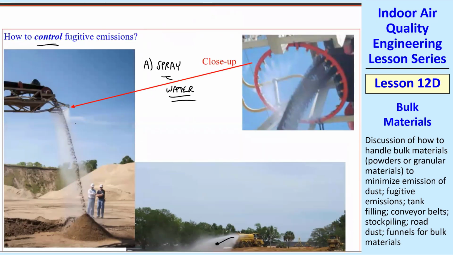Another way is to have this ring. Here's a close-up. It looks like a basketball ring here where they're doing conveyor belt and stockpiling, and this is a very big drop here, obviously, but they have a ring right around the whole chute that's coming down of the bulk material, and they have these individual nozzles where water is just being sprayed. Again, enough of it to suppress the dust, but not too much that you make a muddy mess by the time it falls here. You want this to stay fairly dry.